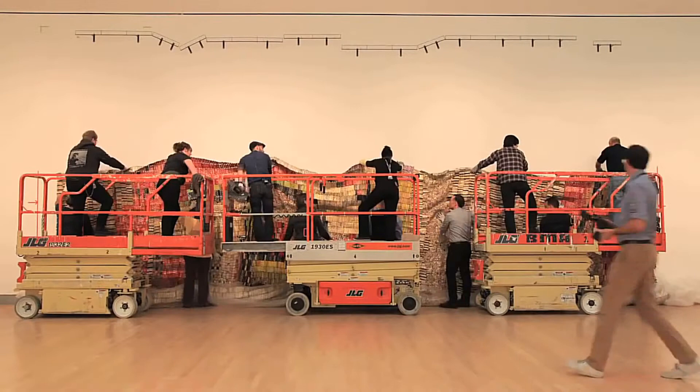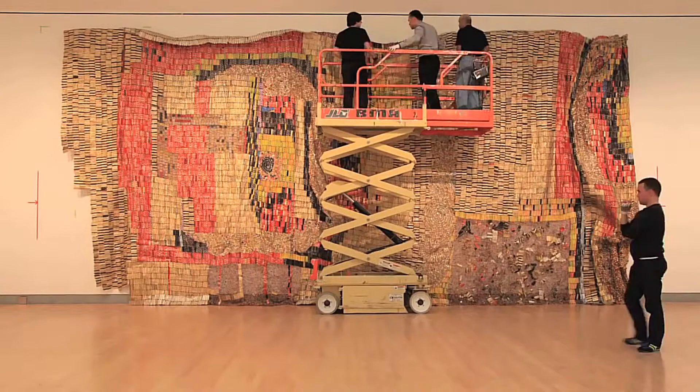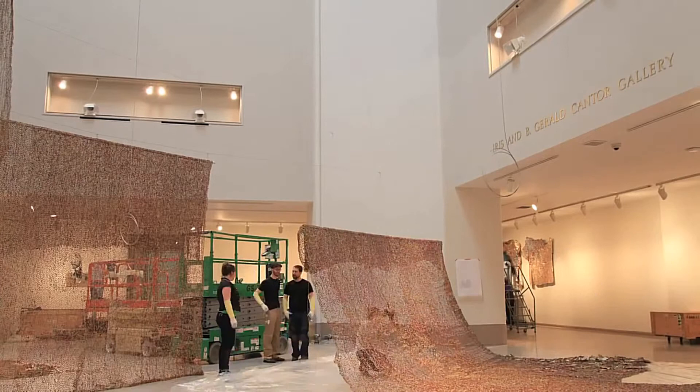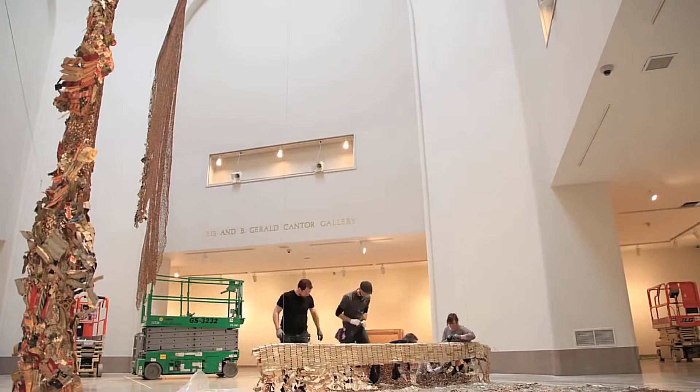Anatsui's works were always changing. When he traveled for art shows, he would remove and reinstall the work somewhere else, and he allowed others to install his works and pin them the way they liked, giving them a sense of artistic freedom. El Anatsui once said, 'A human life is constantly in a state of change. I want my artwork to replicate that. I know there is an artist in each of us, and the idea of giving freedom to people to configure my works is to awaken the artist within them.'